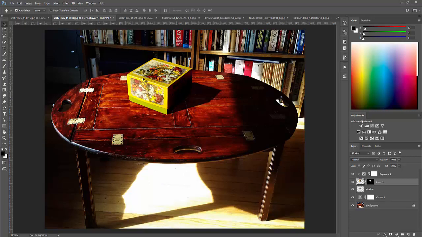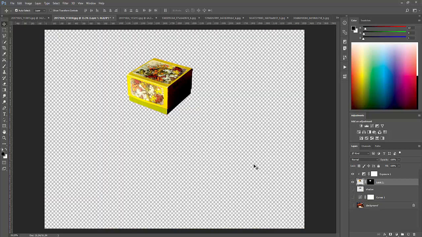Alright, so I'm going to be making a copy of this side of the box to use as the image reflected in the tabletop. Now I have a layer mask applied to this, so to make this a little bit easier, one thing that would make it easier is if I flattened this image so it is applying the layer mask, but I can also just hide some of the other things here.